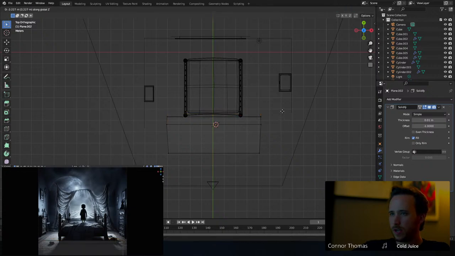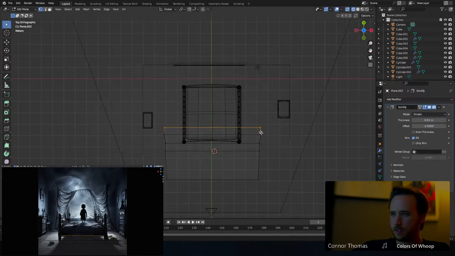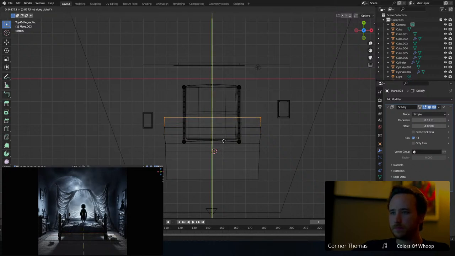I can just extrude outwards as I'm going. I just like the way it naturally falls on the ground over here, so I just want to follow that since it's a really good reference. I'm only doing the left side right now. I just realized the right side is way off, so I will work on that.